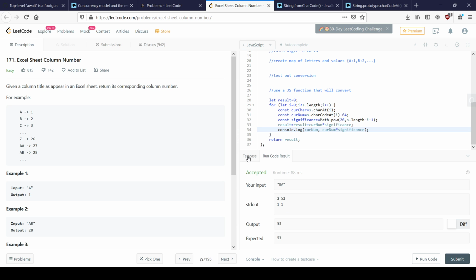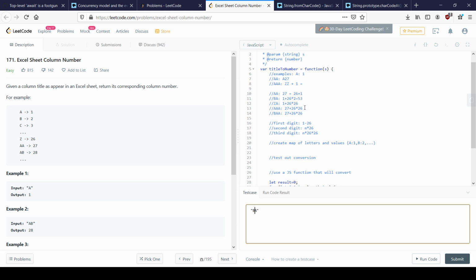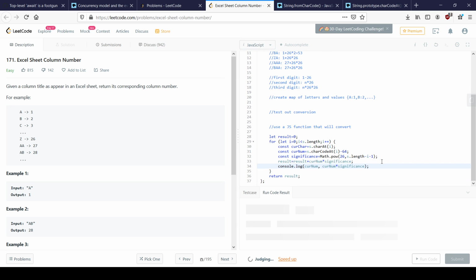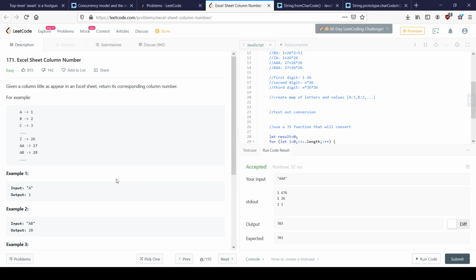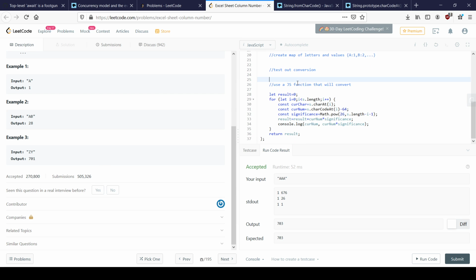Given this runtime environment though, we could just add any test case, but in an actual phone call, for example, you might not have this runtime environment with the correct output to be compared against. So you want to check this internally as well. So for example, we have here the AAA should be 27 plus 26 times 26. Let's see if that works. And it does, because 703 is just 2 more from there. So ZZ, AAA. And that seems like it'll work.